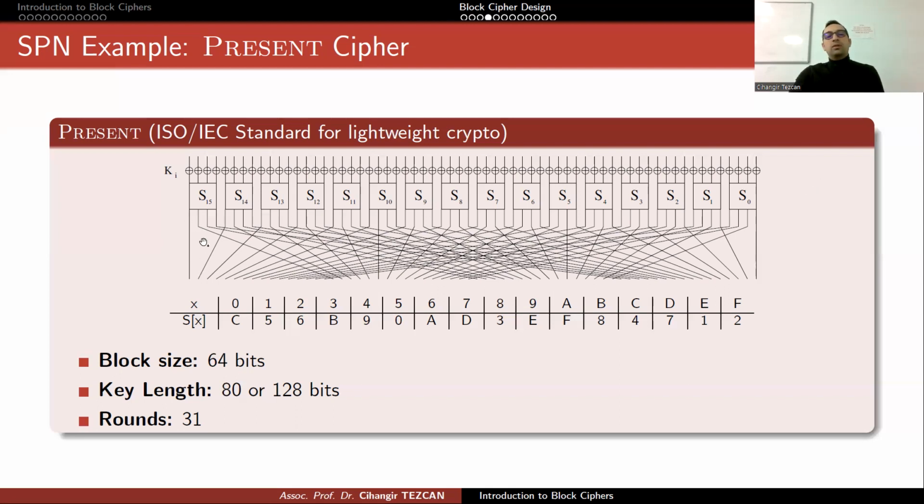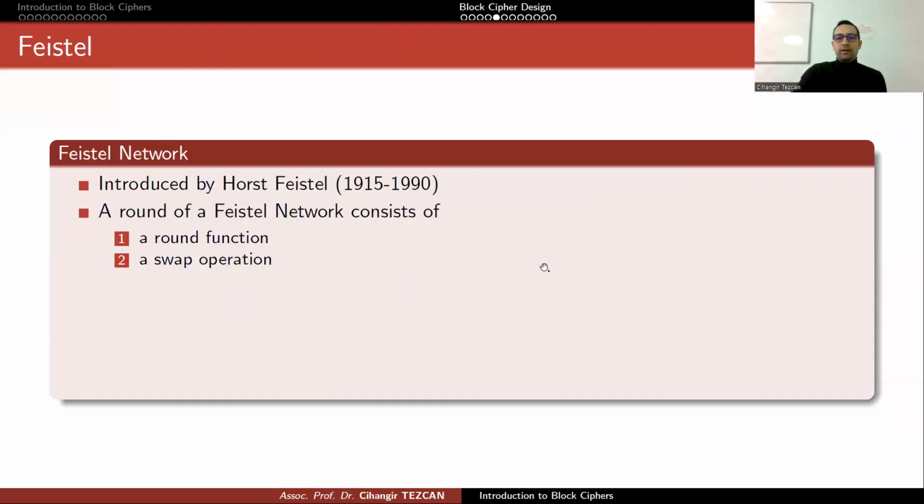In the diffusion layer, you switch the places of the bits. Then you repeat it 31 times. So take this picture, put it 31 times there. At the final part, add in another round key, and this is your PRESENT. Very nice design, specifically for hardware. I haven't explained the key schedule and so on, but I have slides in the following part where I will explain in a lot more detail.